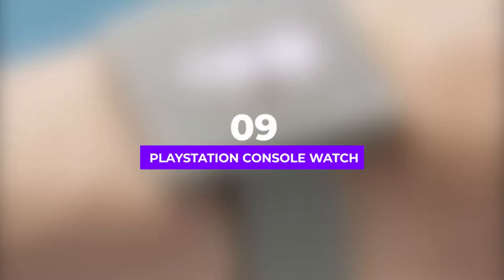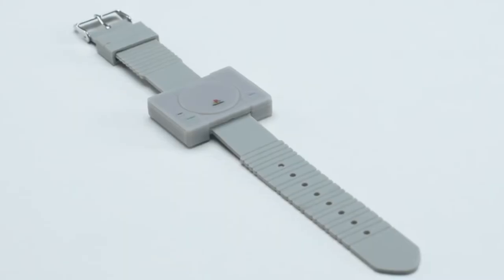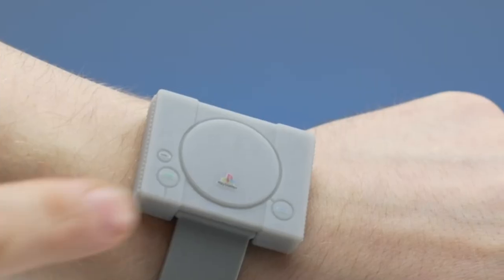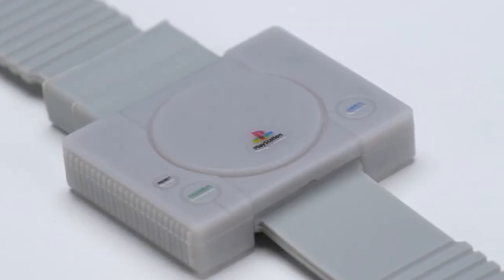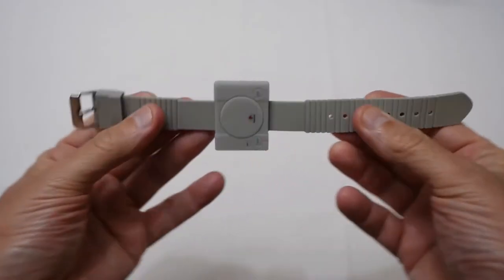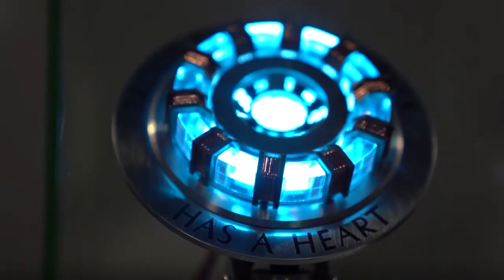Number nine: PlayStation Console Watch, $39.95. This PlayStation watch is a style gadget for old-school gamers that meets all your requirements. The time may be adjusted and displayed using the original buttons. The PlayStation console watch has round and square dials, a digital-type display, a case diameter of 4 cm, a band width of 5 cm, a weight of 3.6 ounces, and uses one CR2 battery.